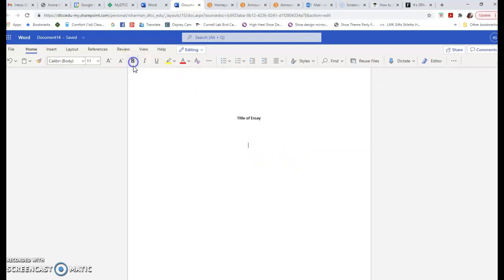And then take your font off of bold. Next comes the author, which would be the student name. Hit Enter and put the institution, which would be English Department, comma, Delaware Technical Community College. Hit Enter. Then the course, English 101, colon, space, critical thinking, and academic writing. Then hit Enter and put your instructor's name with or without a title, depending on the preference of your instructor. And then finally, the date.